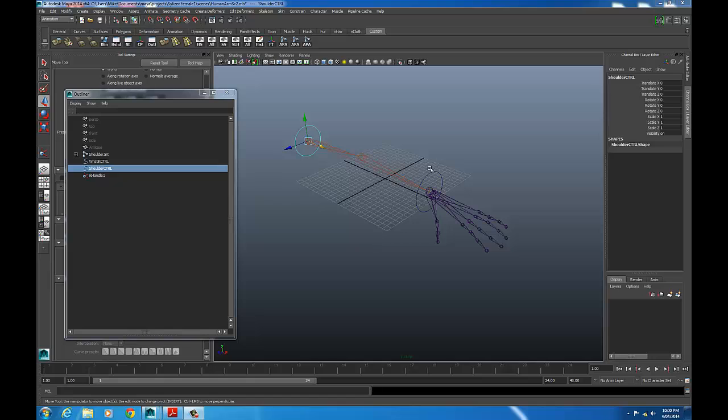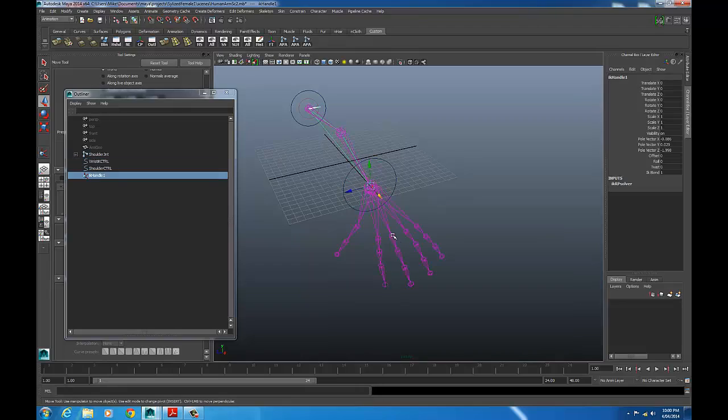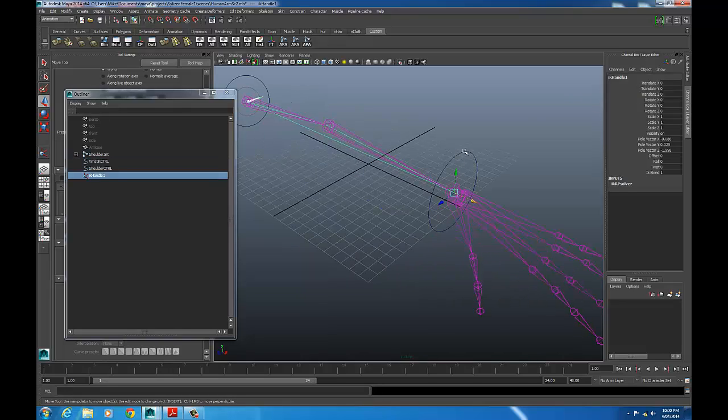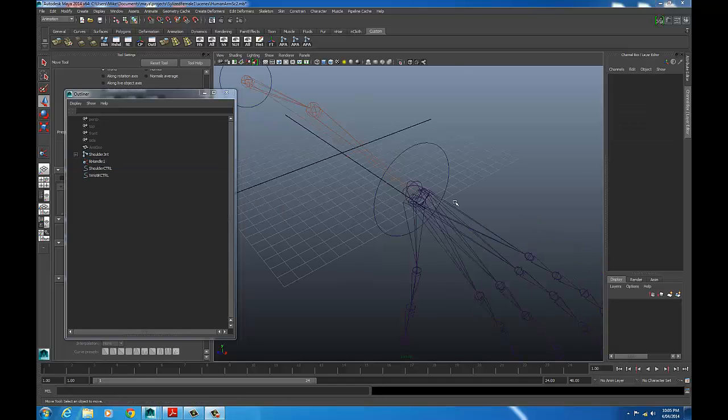So the first thing we're going to do is make this control the controller for the IK handle. It's a lot easier to grab a circle than an IK handle that's also attached to a joint. With a parent, it would be select the child first and then the parent second. With a constraint, it's the other way around. So you select the controller first, shift select the IK handle, and apply the constraint.